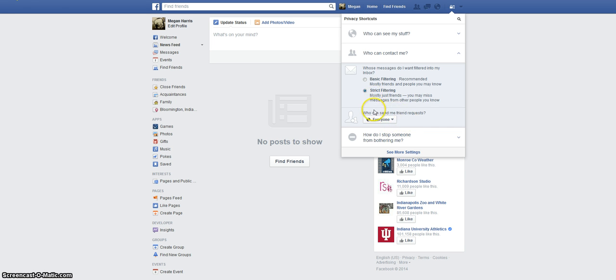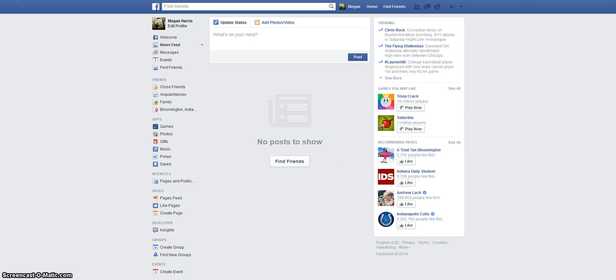In addition, who can send me friend requests? You can set this to everyone, whereby everyone can send you a friend request, or you can set this to friends of friends, which means they have to be part of your network in order to send you a friend request. A note on this is that you don't want to let just anyone friend you. You want to make sure that the only people you friend on Facebook are people you actually know and people that are actually your friends. This will also help your security settings in making sure that your digital footprint remains mostly clean.